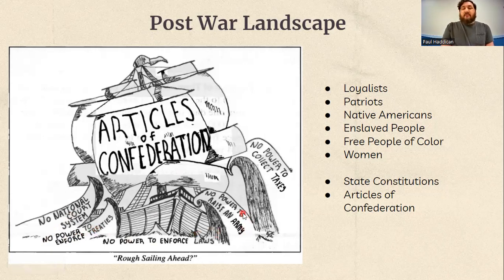There's no power to amass an army. So if you needed to combat a threat, it was up to the states if they thought it was credible or they wanted to send people. No power to collect taxes. So the federal government is in charge of paying the debts from the Revolutionary War, but then they have no money and they have no way to get money from the states. So it's a good first try for having come out of nothing, but it's not something that will set us up for a lot of good long-term success.